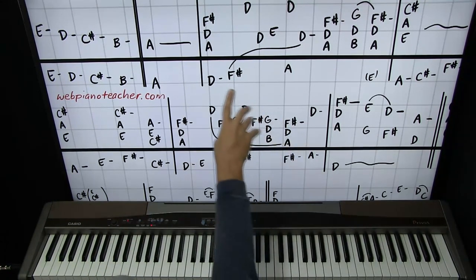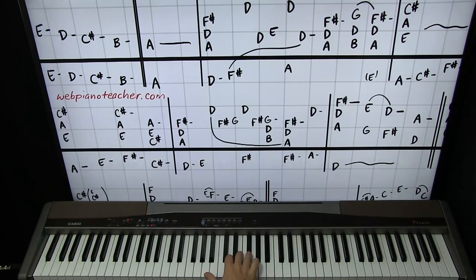So the right hand here, when George comes in with his guitar lick, A, D, F sharp, it's a D chord. I'll use 1, 2, 4. All right, that's not exactly what he plays, but it's adapted for piano so that it sounds like it. And I think it's pretty close. Then we're going to go D, D, high D to low D. And an E, I'm going to use my thumb on the E as well. Then I hit that D chord again with 1, 2, 4. Then a G chord with B, D, G with 1, 2, 5. Back to A, D, F sharp with 1, 2, 4.